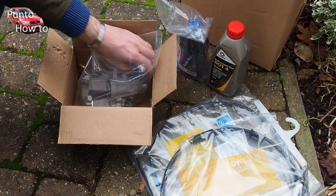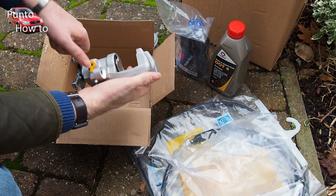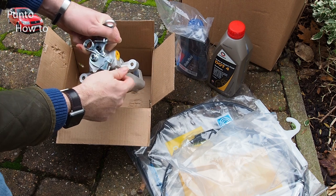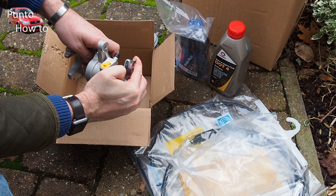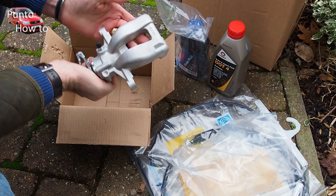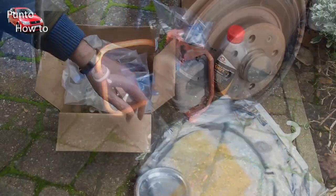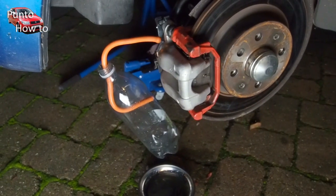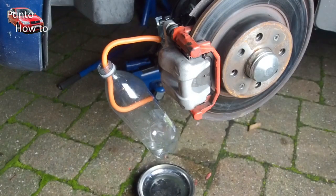So since I was going to have to change the caliper, I thought I would buy some other things as well. I got some brake fluid and some new handbrake cables. This is where I made the first mistake — this is the new brake caliper and I bought it very cheaply off eBay. I would thoroughly recommend: whatever you do, do not buy a cheap brake caliper off eBay. After a lot of work and hassle we replaced all the handbrake cables and the brake caliper, bled the brakes, and for a while everything was good and the car was working really well again.